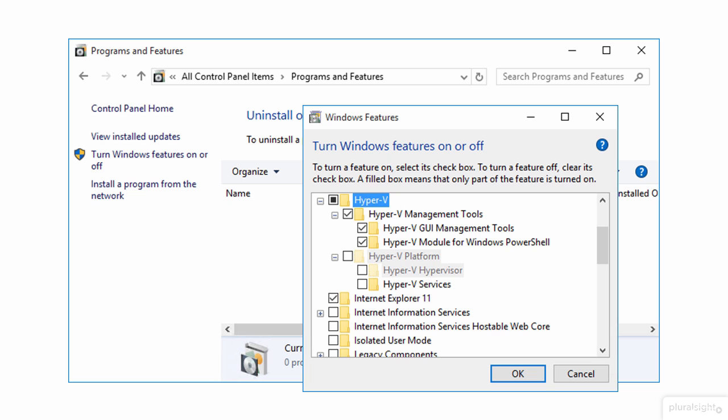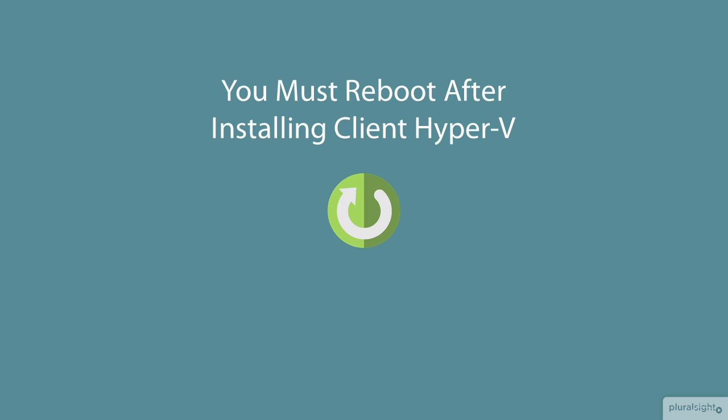And there's the location of Hyper-V. You have to select Turn Windows Features on or off rather than install a separate program per se. Notice that you do need to reboot after installing Client Hyper-V. Windows itself, interestingly, runs as a client after you've installed Client Hyper-V.